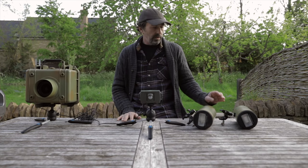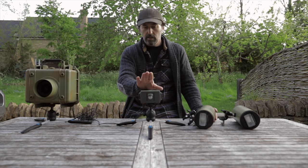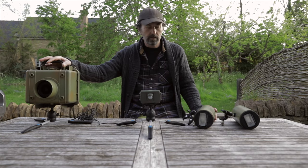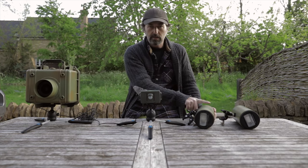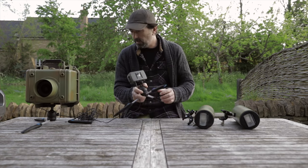I've chosen in my setup to have a semi-wireless, so the actual sensor itself is wired to the camera, and the camera has a remote trigger on it which triggers wirelessly the two flash units, and I'll talk you through that next.